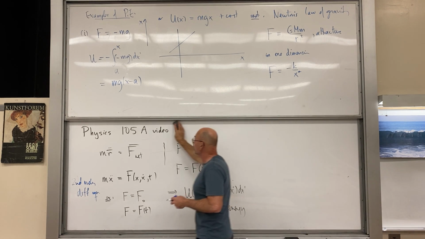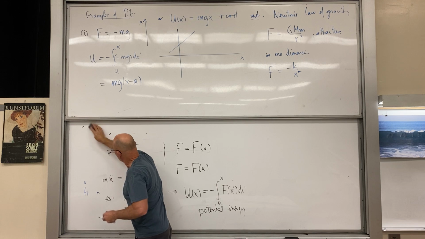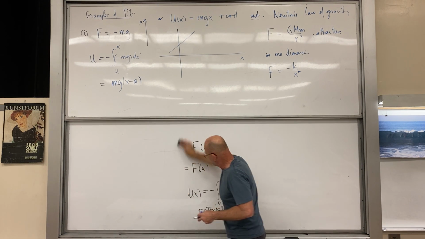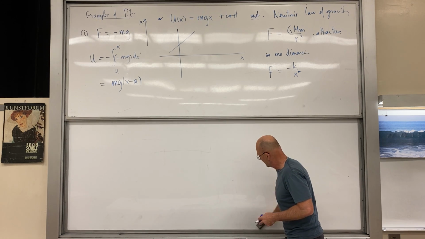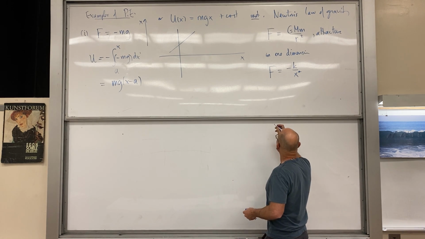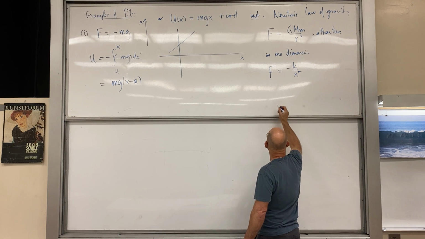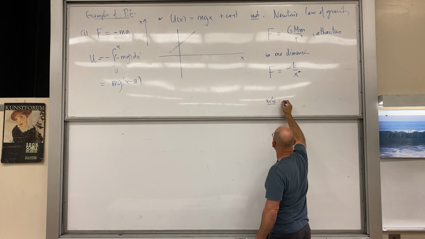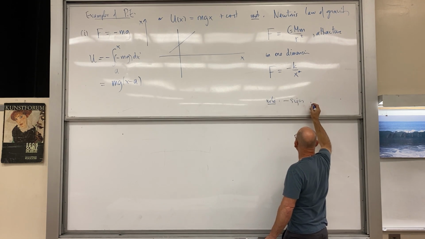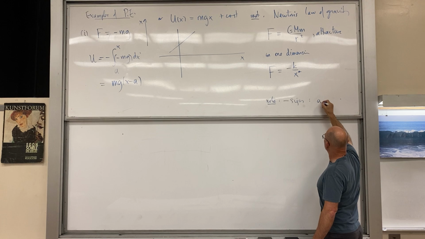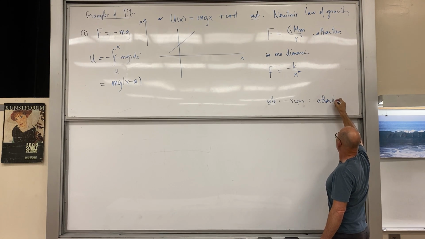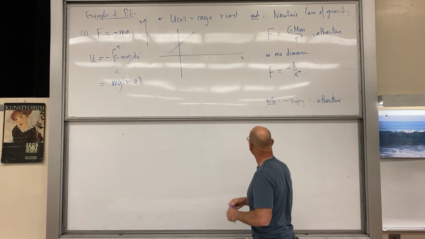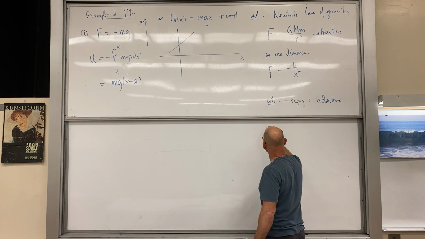So what we'll do is just the same thing we did for the free fall problem with a constant force. We will just integrate. So the potential energy, note the minus sign signifies it's an attractive force. But I'll prove that in a moment. So we want to get the potential energy.